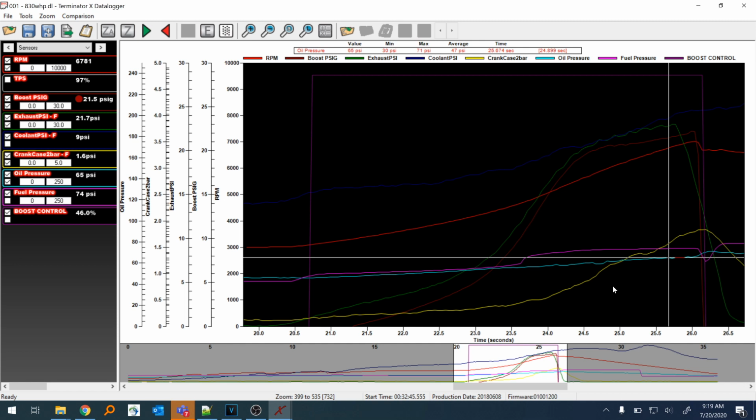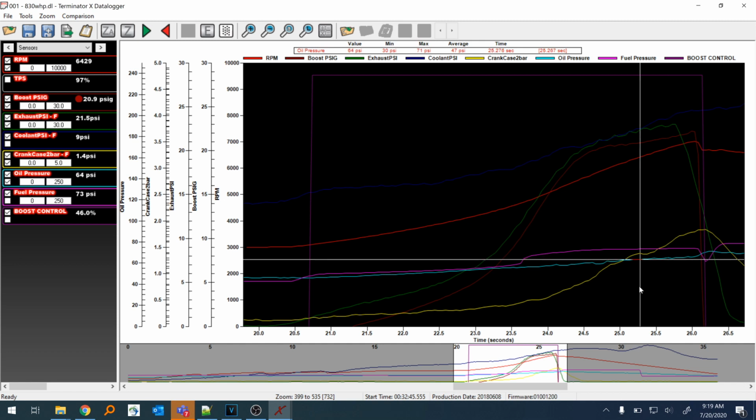But I'm so happy with a quiet, livable, drivable 820, 850 that it can barely use that much power anyway. And we'll show you some boost by mile an hour clips, too. I'm impressed, so I don't even know if I want to do the 5-inch whoop-de-doo, but I probably will just to learn and show you guys and get the data from it.